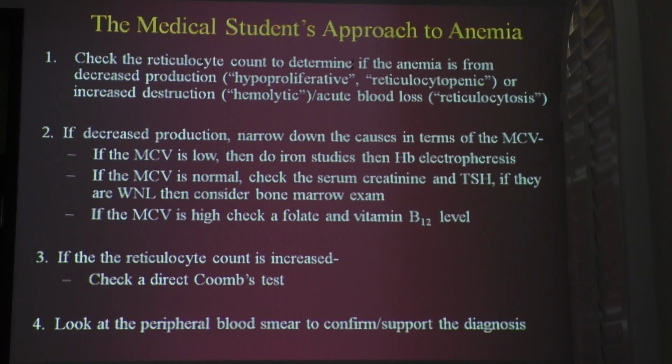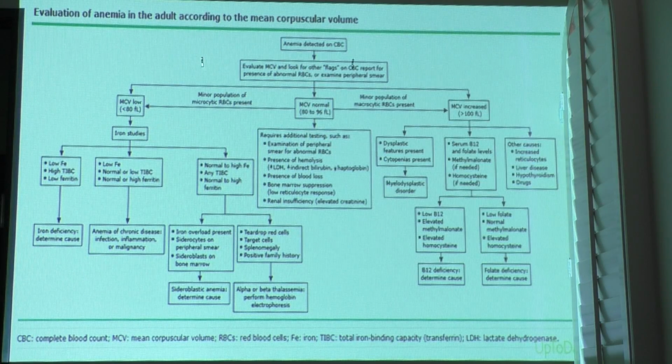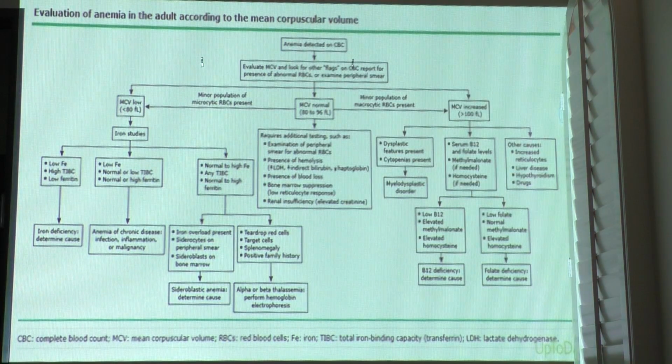And then lastly, you look at the peripheral blood smear to confirm or to support the diagnosis. On your boards, they're likely to show you peripheral smear samples. I have some in the questions that I included for your review. Okay, so this is the slide that I want you to pay attention to. I want you to memorize it. It's a little busy, but we can go back every time we have a case.